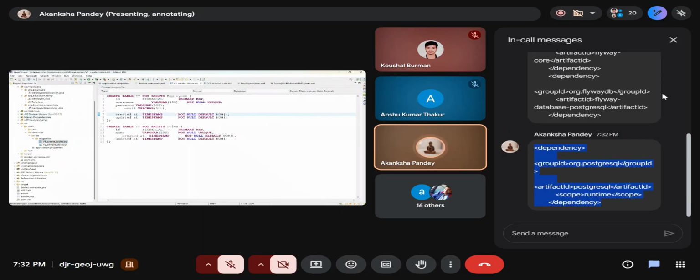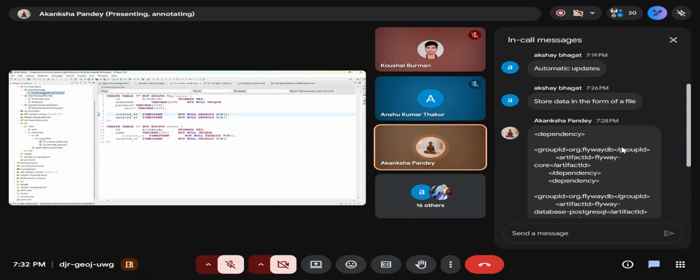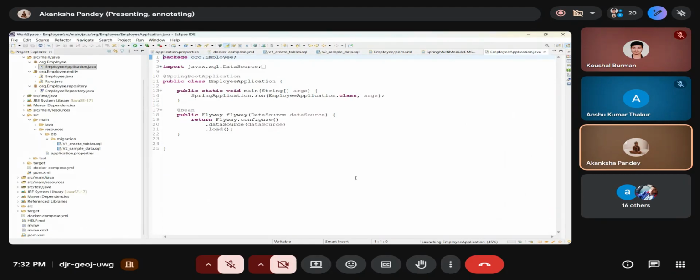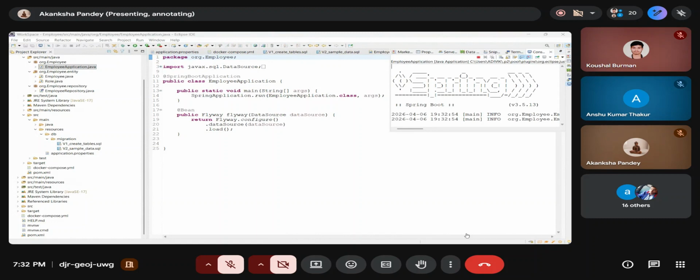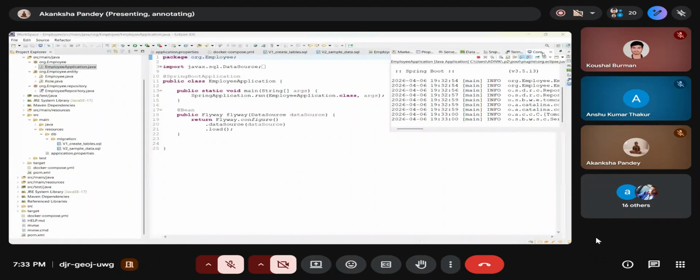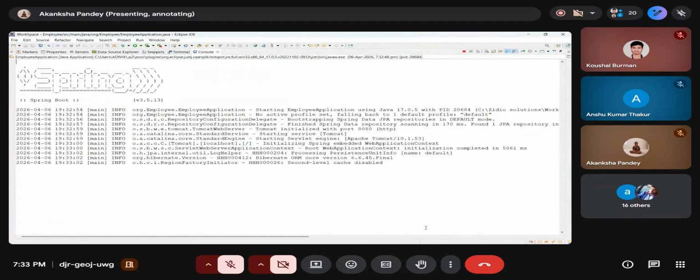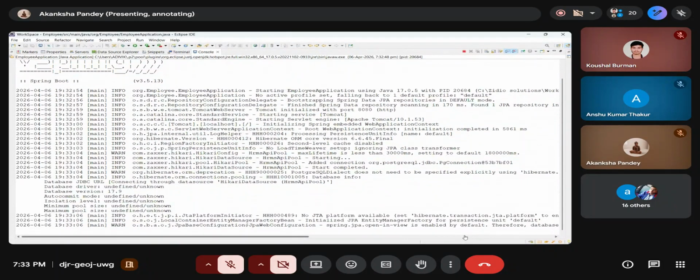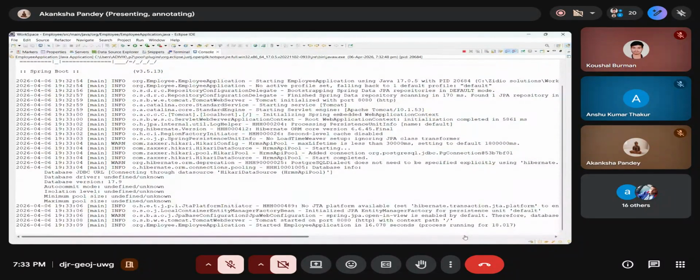Once we try to execute our code, we have to go for the main method and execute our code. Okay, I hope the screen is visible, right?